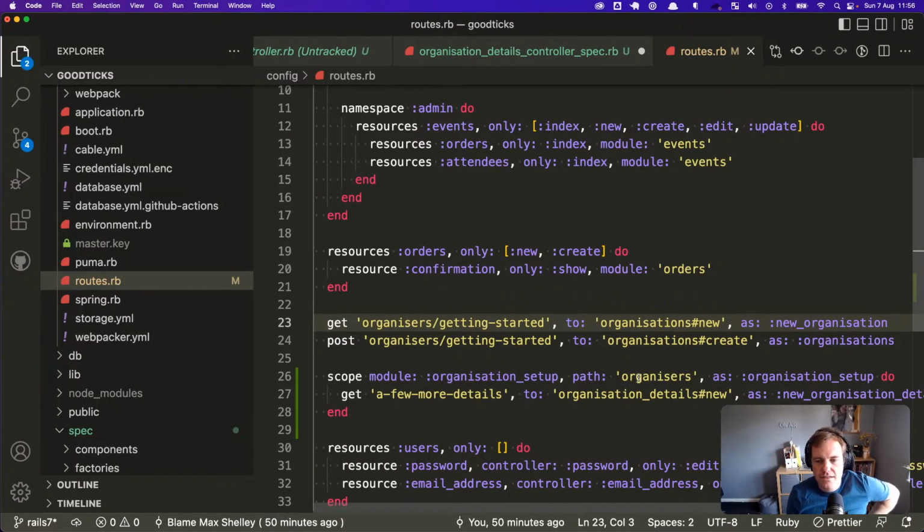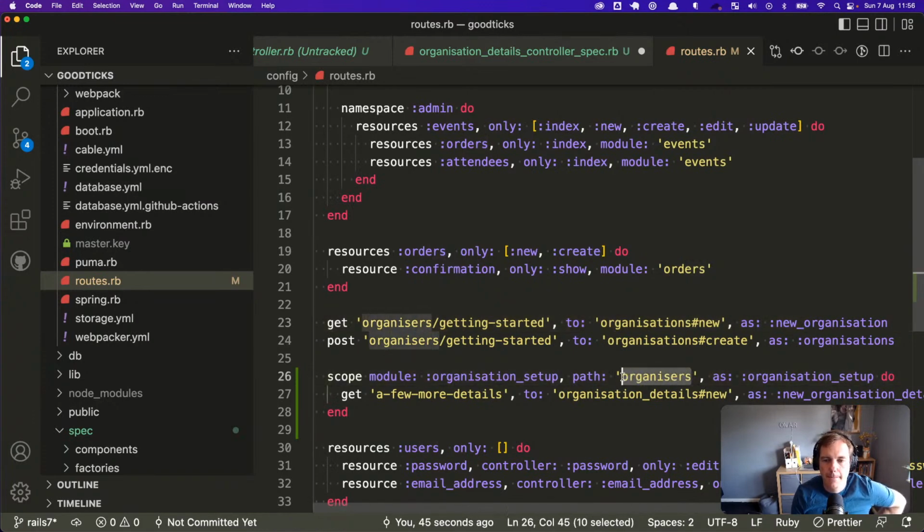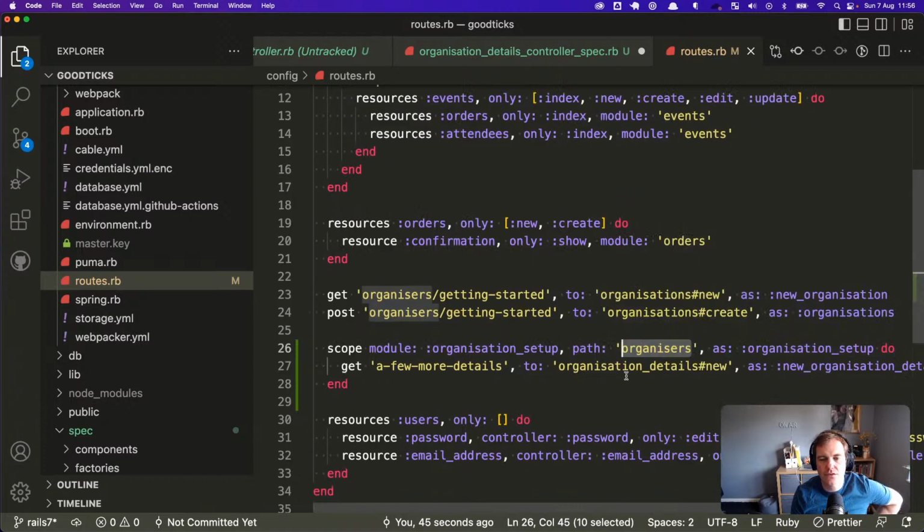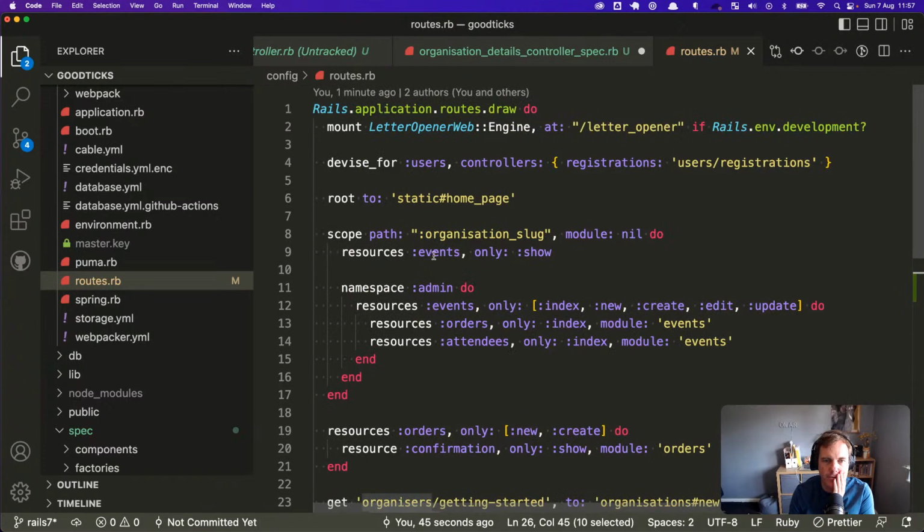We've stuck with organizers as a path here. But we could switch them into their organization slug, because that's what our admin area is namespaced under. So up here we've got path organization slug, and that's where they go to.